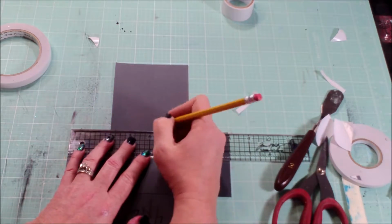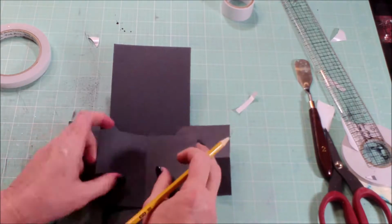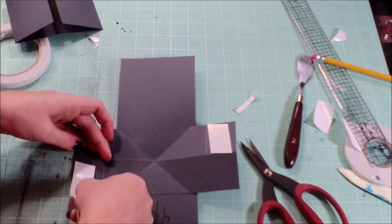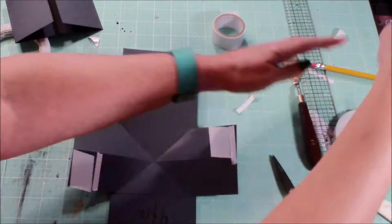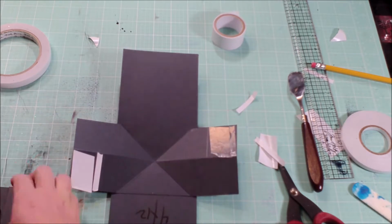And again, you're measuring the center of the mechanism, putting a couple of tick marks on there, and that's just so you can center the accordion piece. So the accordion is folded with the ends in. You'll mark in opposite corners where that fold is. Score tape only in that rectangle. And take the tape off of only one side.